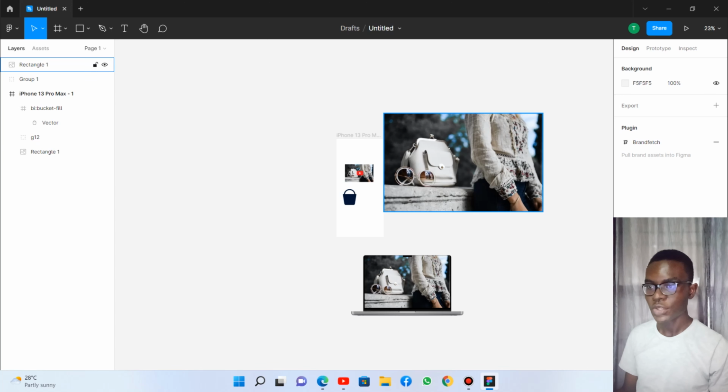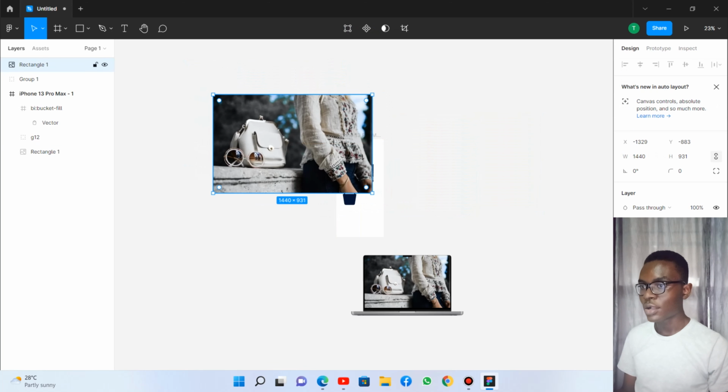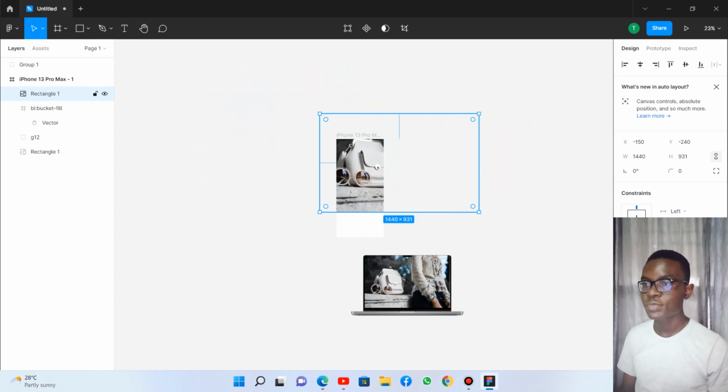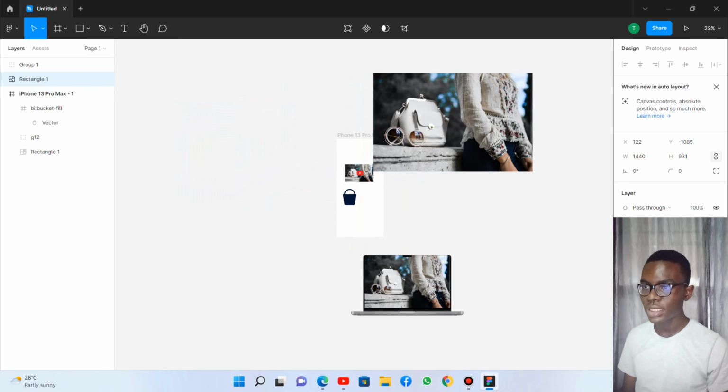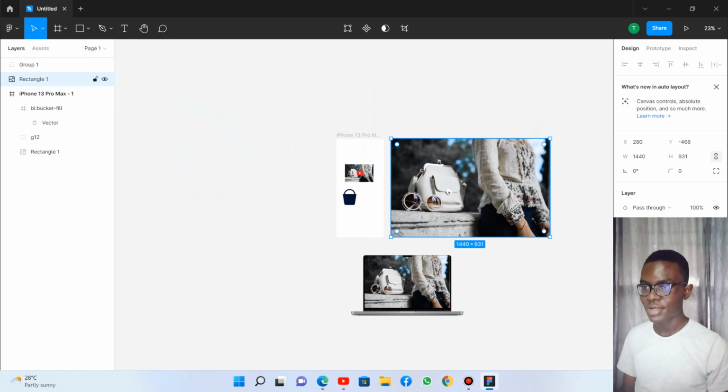So as we all know, what it does is, like the name says, remove BG. It helps you remove the background of your images. So if I had set that up, I would have shown you quickly, but as you can see, I'm trying to minimize the time I'm going to waste here, guys. So let's move to the next plugin.